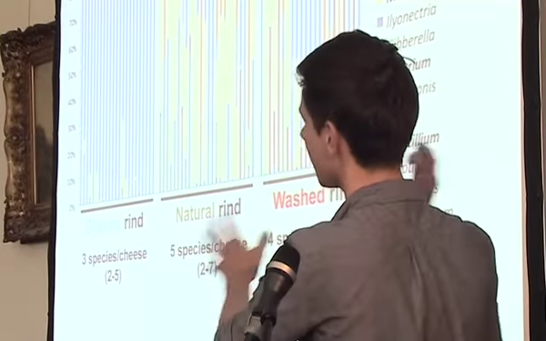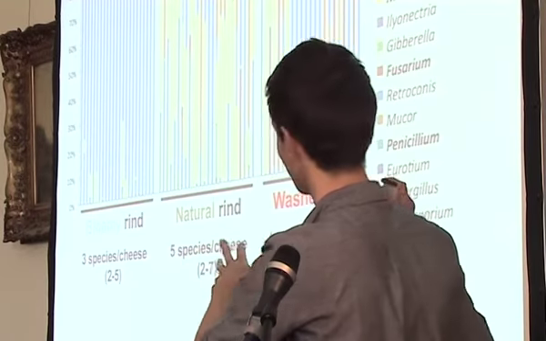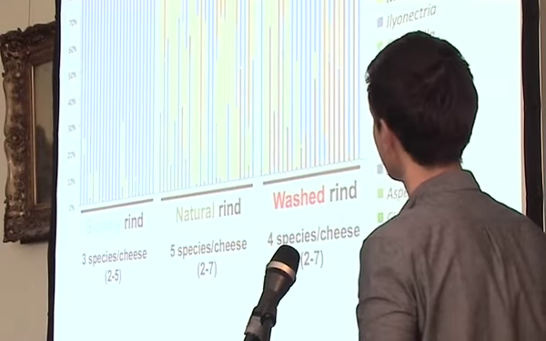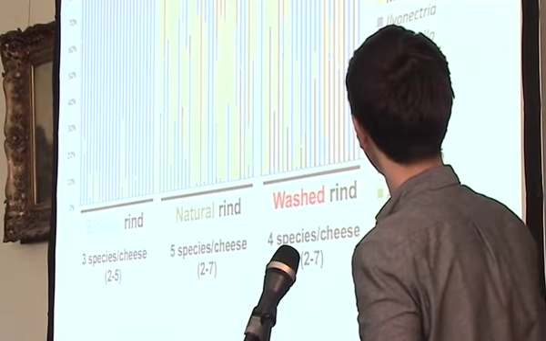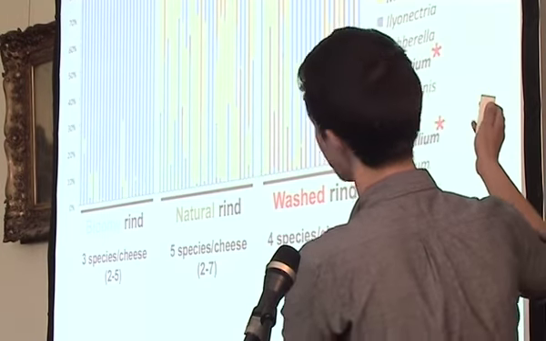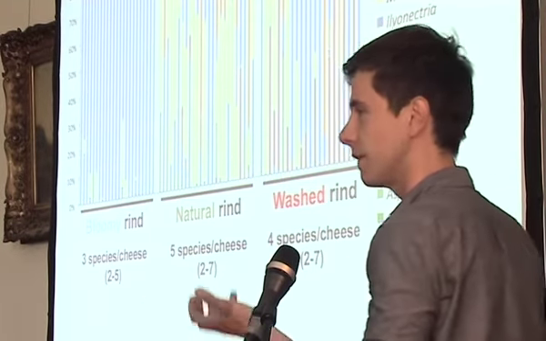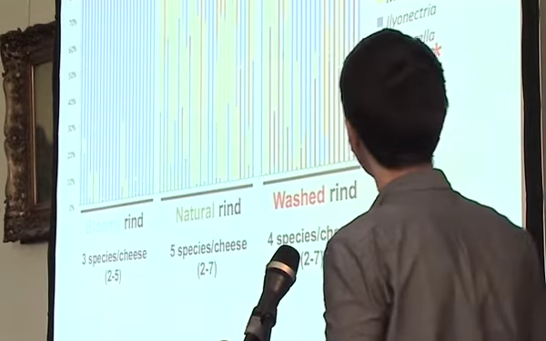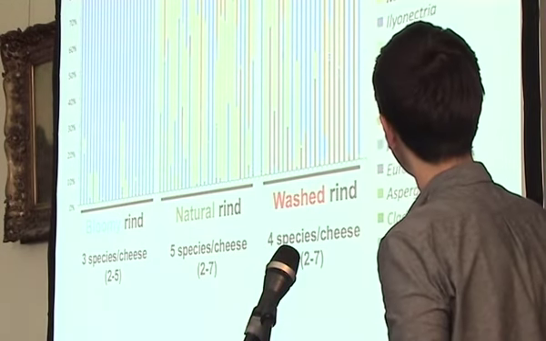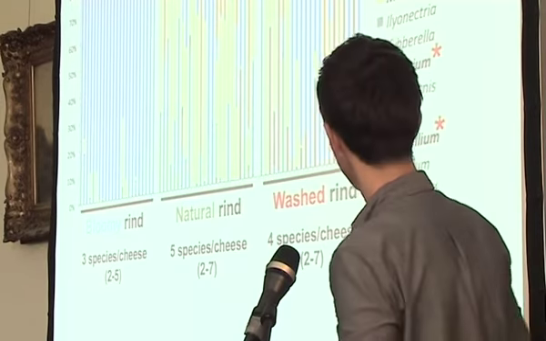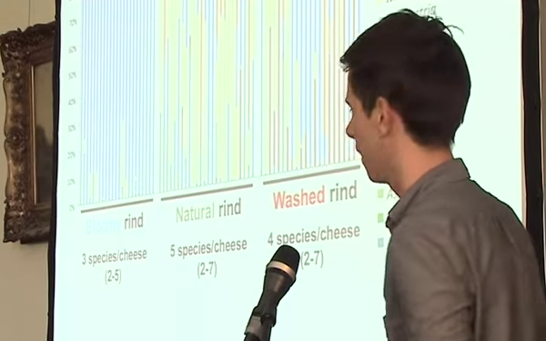So I'm going to break this apart for you and explain a little bit more in detail, get rid of some of the color, and show you the patterns. I just wanted to point out that these are our most dominant genera. Not surprisingly, Debaryomyces, which is added as a starter culture, Geotrichum, Scopulariopsis, Fusarium, which is a really interesting story I'll tell you a little bit about, and of course Penicillium, the mold we all love.